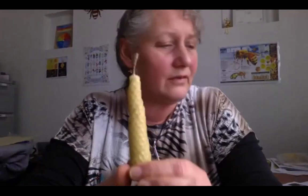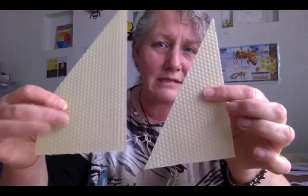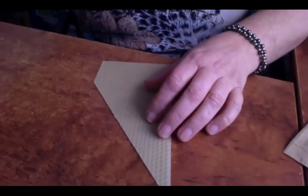Now we're going to go to our spiral candle. And as I said, this one's a little more complicated. So we're going to start with, you've got two pieces. We're going to start with the bigger piece that's got the bit of the square edge on the bottom. So put the other one aside for now.